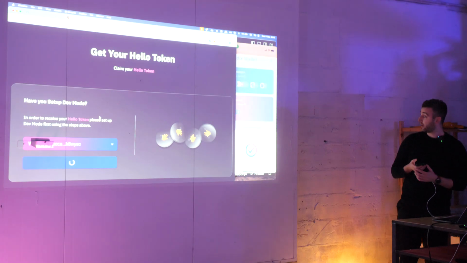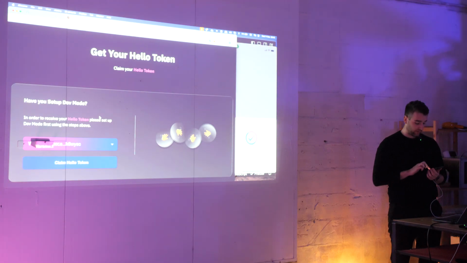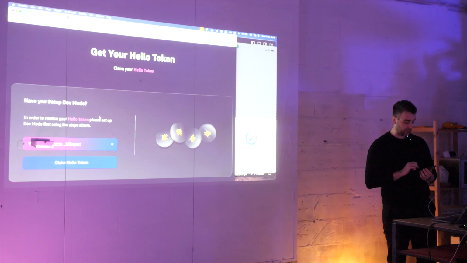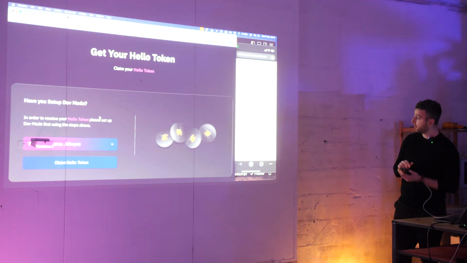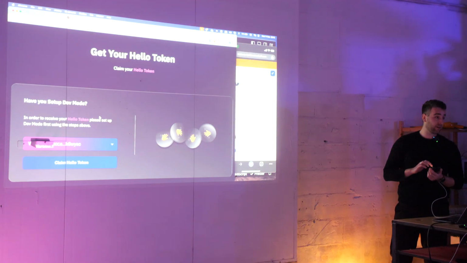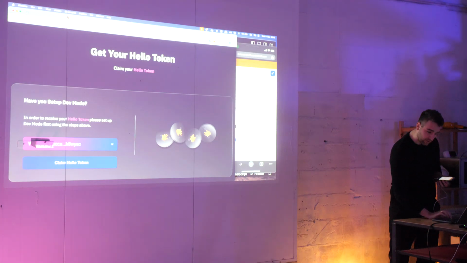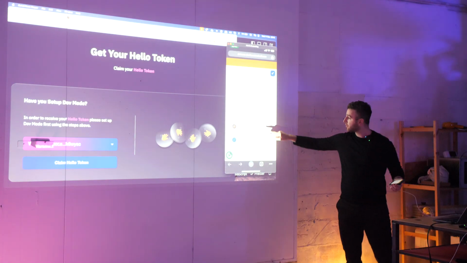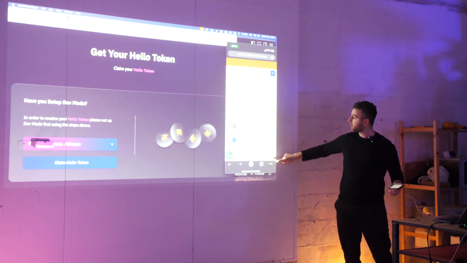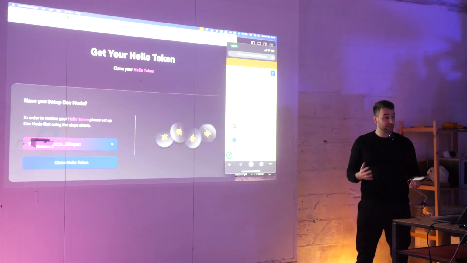Completing transaction. Now it's gone to the test network. I can see on the Radix dashboard, it's there. You can see it forever, or till the end of time, that actually my account got one hello token deposited and some of the transaction fee taken from it.